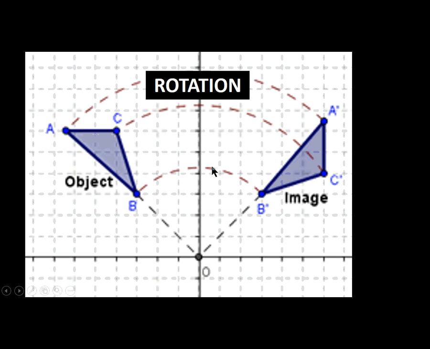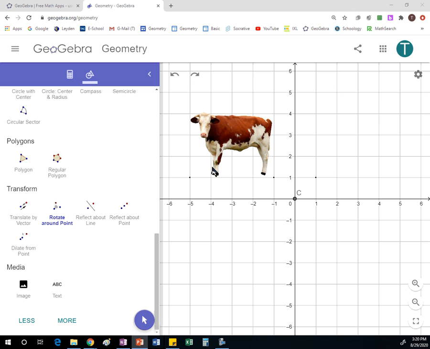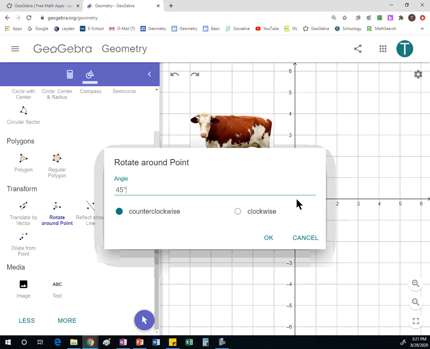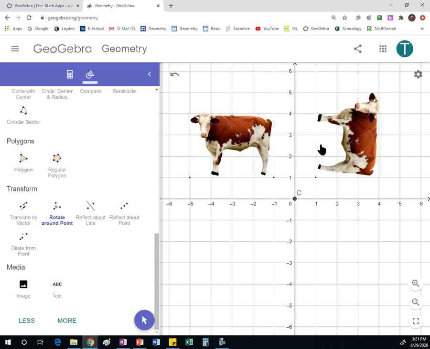So to start with rotations, we'll be using Geogebra, and I'll start with an example. Here, I'm going to do the cow, just to give you an idea how the rotation works. Just like all the other ones, we have a rotation tool, and we select the cow and the center of the graph. If you do it right, it'll ask you how many degrees you want to rotate, and whether you want to go clockwise or counterclockwise. That's the direction. All of our rotations will be multiples of 90, so it'll be 90 or 180 or 270 in one of these two directions. So I'm going to go clockwise 90 degrees, and now I have my rotated cow.